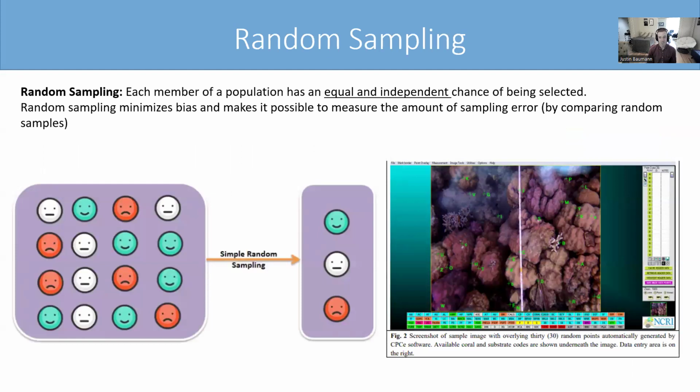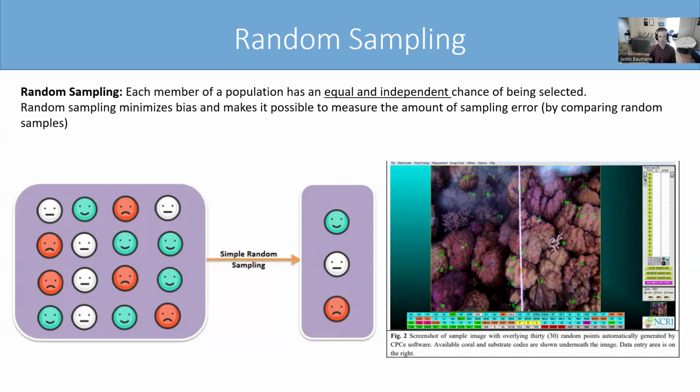The first option is we can take a random sample. Random sampling is based on this concept: each member of a population has an equal and independent chance of being selected. That means I go out in somebody's monoculture front yard and I'm trying to figure out how tall, on average, are the blades of grass in the front yard? Every individual blade of grass has to have an equal and independent chance of being selected. So that means I'm not just picking the ones that are closest to me. I'm basically just randomly selecting any one of these.